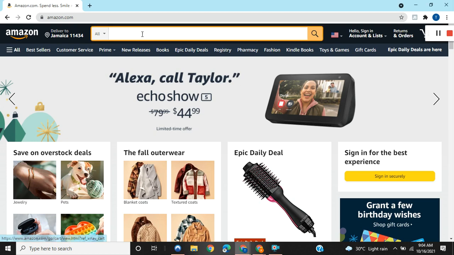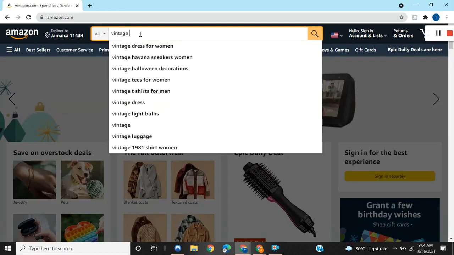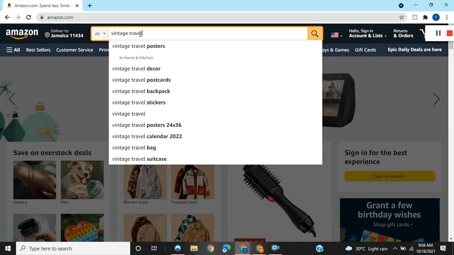So for today, we're going to be looking for some vintage travel. First, ensure you're always on books.